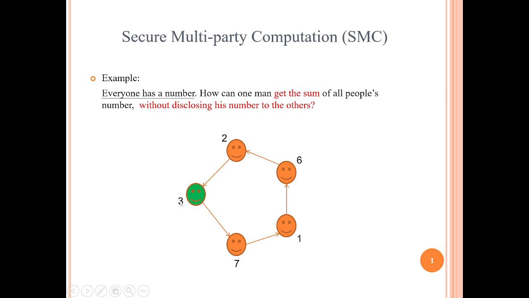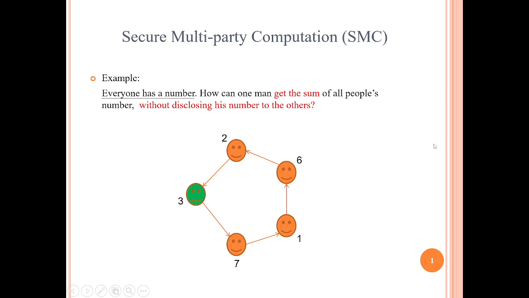Maybe the first person has $3 million, the second one has $7 million, and the next one has $1 million.